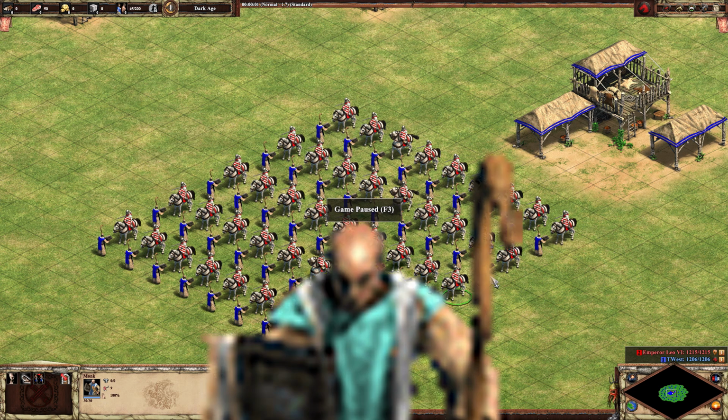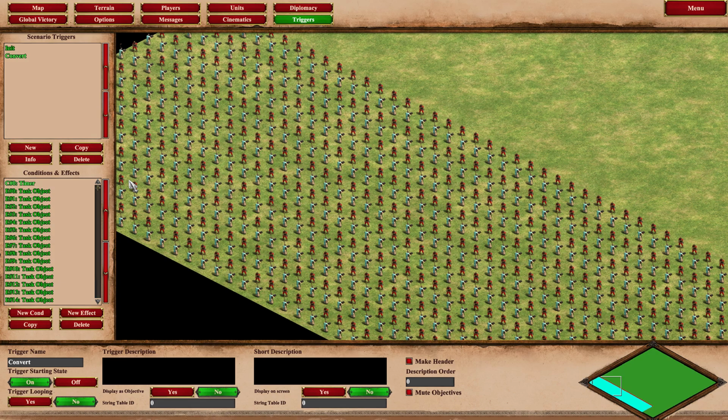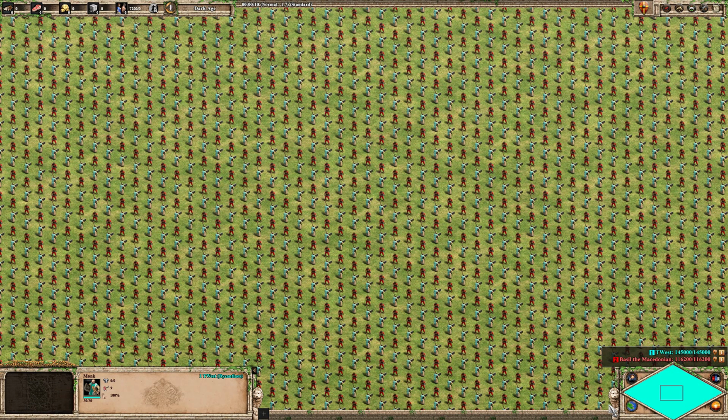I wanted more. So there's a great Python library for parsing and modifying scenario files. I used it to create 1,000 monks, 1,000 militia, and a trigger with 1,000 task object effects to have the monks convert the militia. Then I went even larger, with 5,000 monks. And then I went larger still and filled a tiny map with 7,200 monks. If you ever wanted to see AoE2 slow to a crawl, here you go.